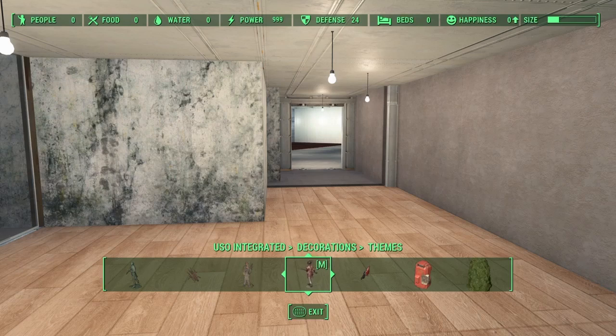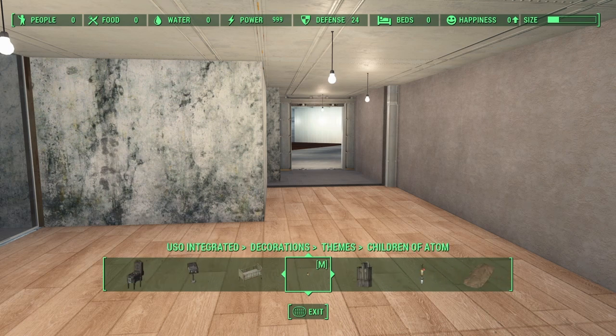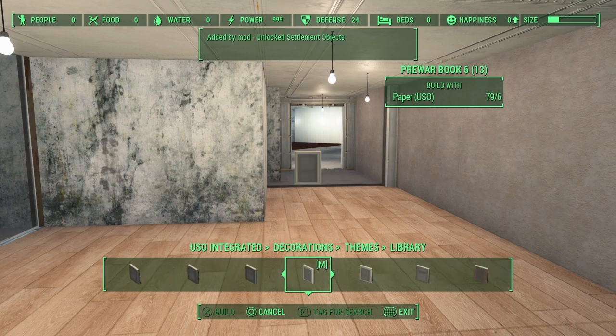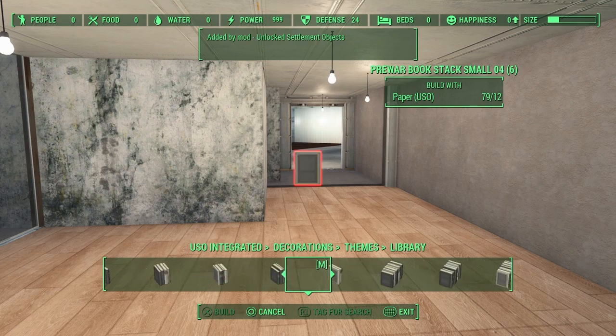Okay, I think that works. Next thing I want to do is add a little more decoration on that shelf, fill that up with some stuff. Just because my OC decorator, I can't get that to load at the same time, I want to find some extra stuff, and I find a lot of things here in the themes area.